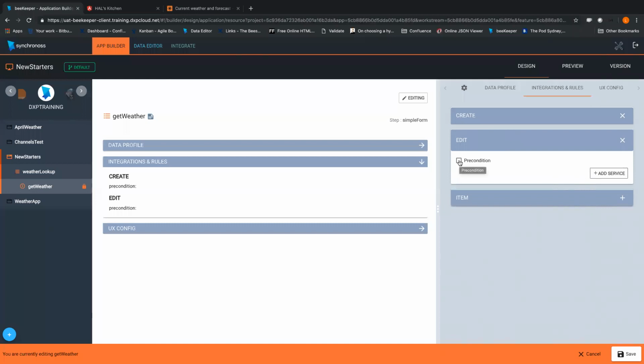So in other words, if I want to say, stop this edit link if the user is in London, I need to add a precondition to do that. And what do I mean by doing that? I'm going to show you now. So what I just did there, I edited the step when I clicked on the edit link. And as you saw in preview, great, I've given the user the option to edit their information, but they cannot stop, as in they have no options to stop doing that. So I'm going to add a rule.